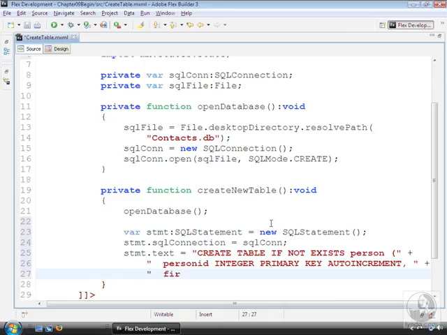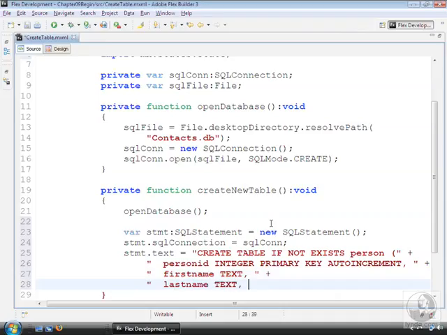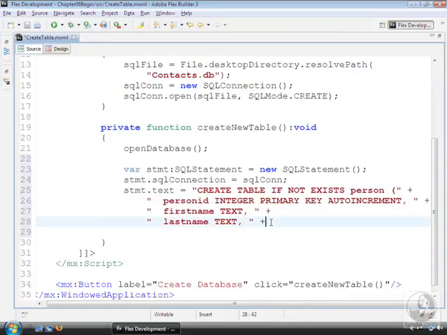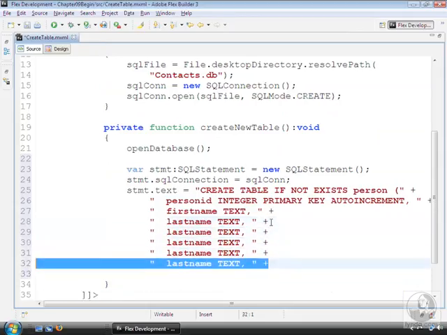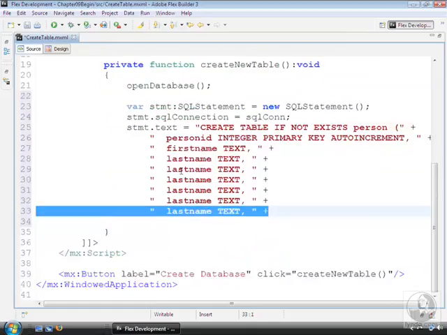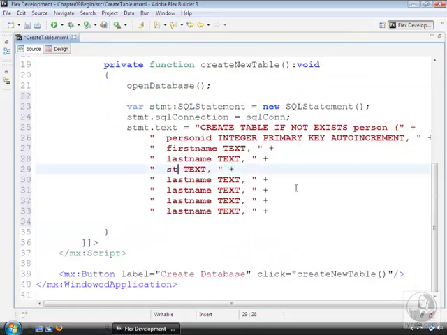So each database column will have a name, the first one will be firstName, and a data type of TEXT. The next one will have a name of lastName, and a data type of TEXT, and so on. Now to speed up this operation a little bit, I'm going to clone this line of code. In FlexBuilder and all of Eclipse, you can hold down the Control and Alt keys on Windows or the Command and Alt keys on the Mac and press the down cursor key, and that will copy and paste that line of code. I'll create a bunch of column definitions and then go through and change their names appropriately.